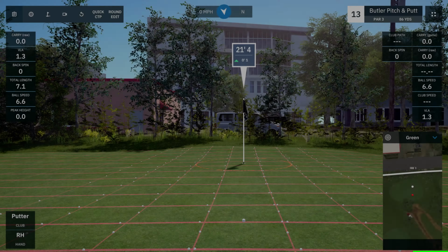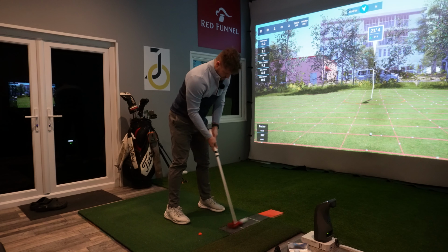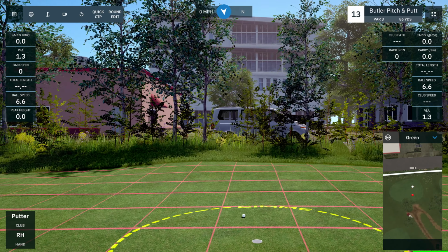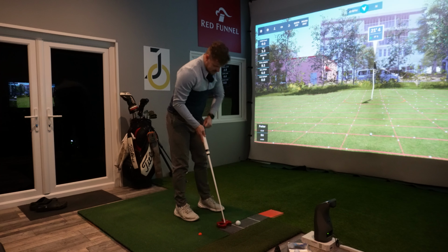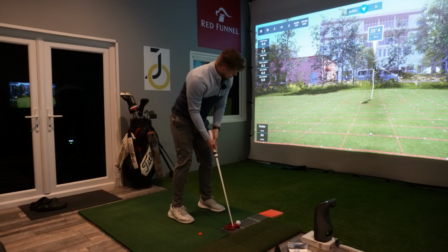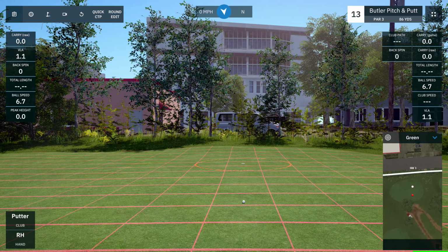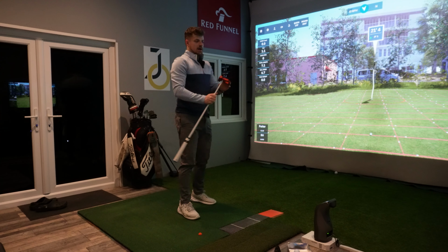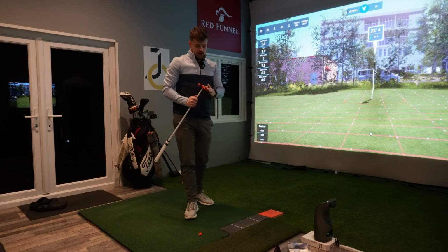Let's see what the numbers produce here. 6.6, so a little quicker. 6.6 again, very consistent. Should we see if we can have 3 in a row? 6.6 might be the magic number off of a 12-inch backstroke. 6.7. Okay, so very consistent. You can see maybe 0.2 of a ball speed quicker with the DF3.